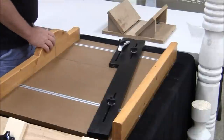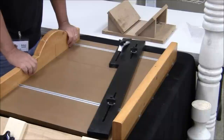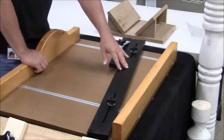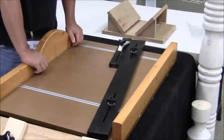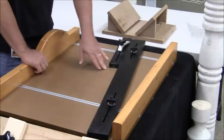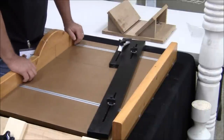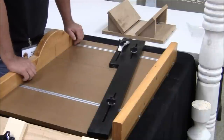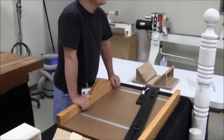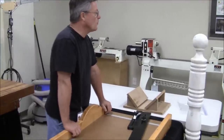Don't you cut into your guide when you're cutting past the end a little bit? Yes, so you do. So that's a fresh guide you've got on there then? No, it's not. As a matter of fact, it's the guide that I made when I made this jig. What I do is I just put a piece of waste stock in front of this thing and try to keep it such that I don't nibble away at this. But doesn't that throw your accuracy off? If you've got a good piece of waste stock on there, you don't want to just have some wild piece of plywood or something like that. A good piece of stock that'll be nice and square.